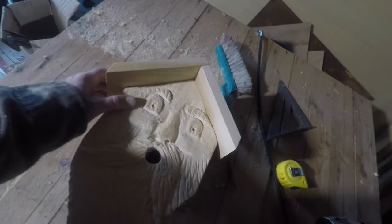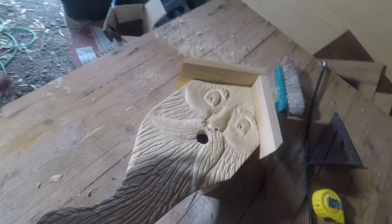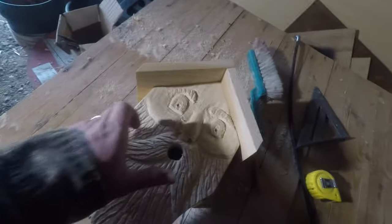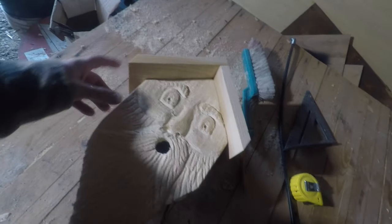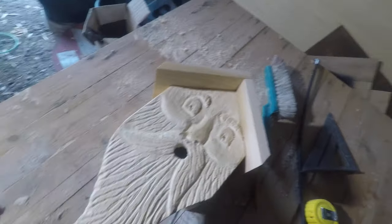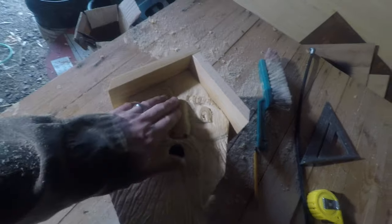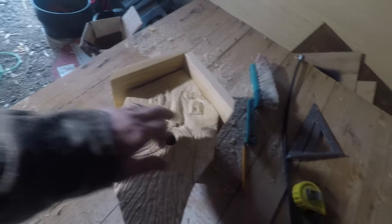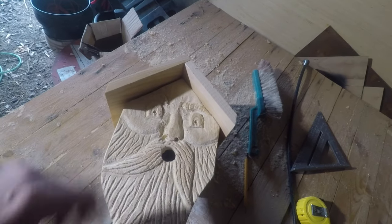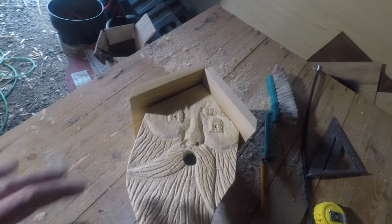That's basically the way that you make these. Now, you don't have to make it this big. You can make it with whatever size of wood you have. If you only have a 4-inch wide board, you can do it on a 4-inch wide board. This is just scrap lumber I had laying around, so I thought I'd make one. That's the way it turned out. Anything I gotta do yet, I'm gonna sand over some of this, make it a little smoother, and then I'll connect this, and then I'll put some linseed oil on the whole thing. So let me do that sanding, and then I'll get back to you.